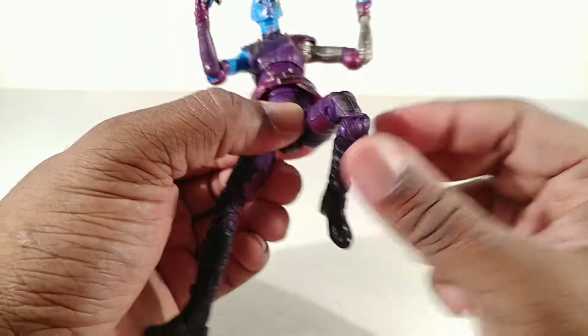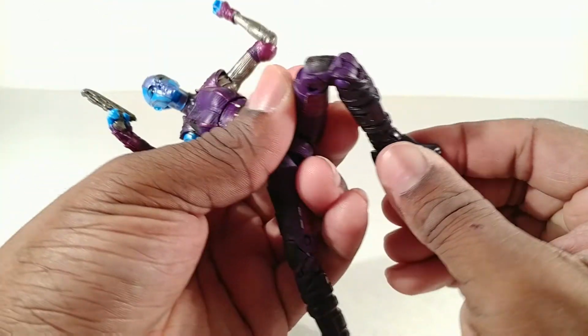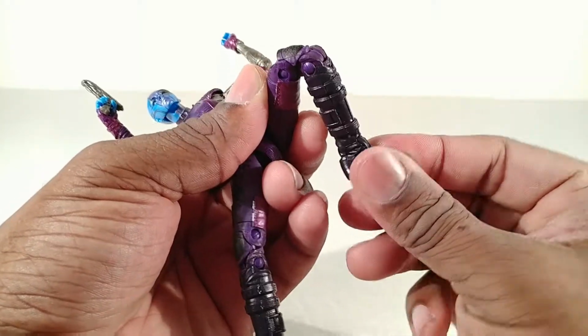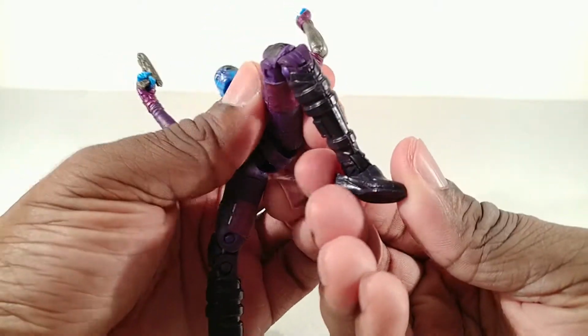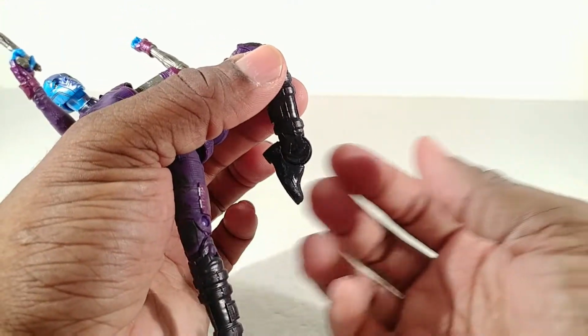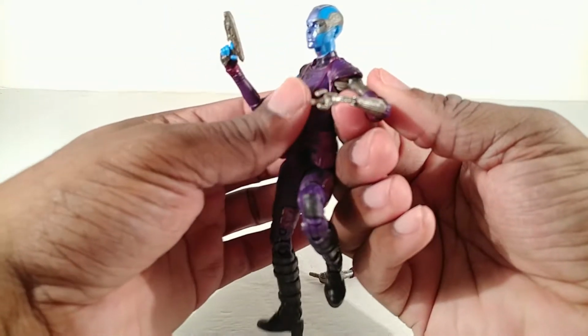For some reason over here, they gave her the roll of the dice motion right there. I mean, I guess technically she is supposed to be holding this gun over here. I like the way she holds it in the left hand better. That's why I put it over there. So I guess she could pose the gun differently in that hand. But you would think she would have a sword if they're going to give her the roll of the dice right there.